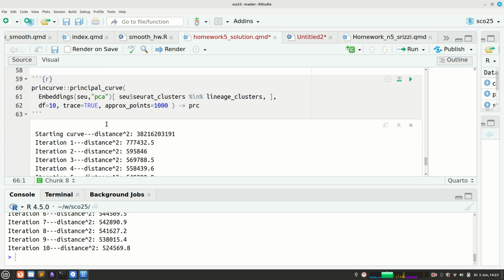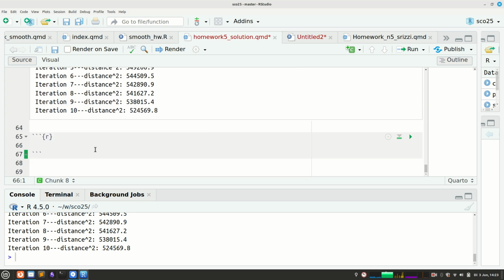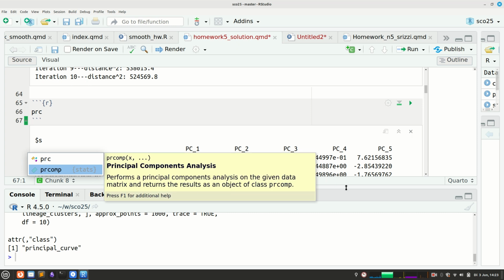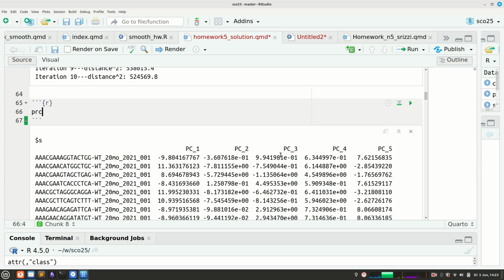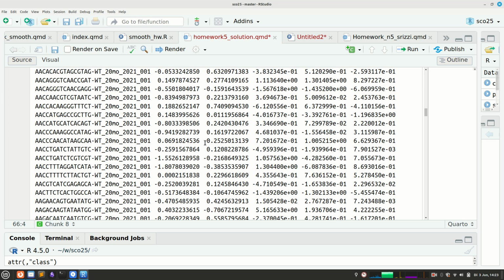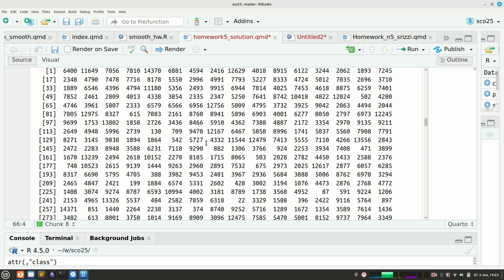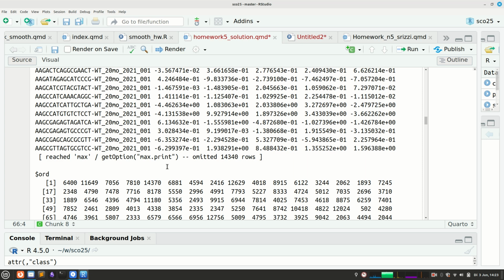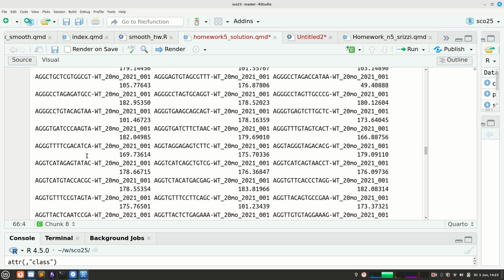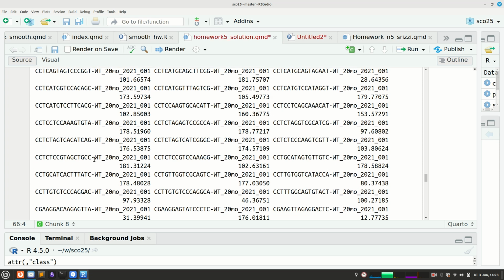You see, I collected this thing in this PRC object, and let's have a look at it. If I press it so, it tells me the components of this PRC object, and we see it has a slot called $S. Goes on and on and on. A slot $ord, $lambda, and what's the last one?